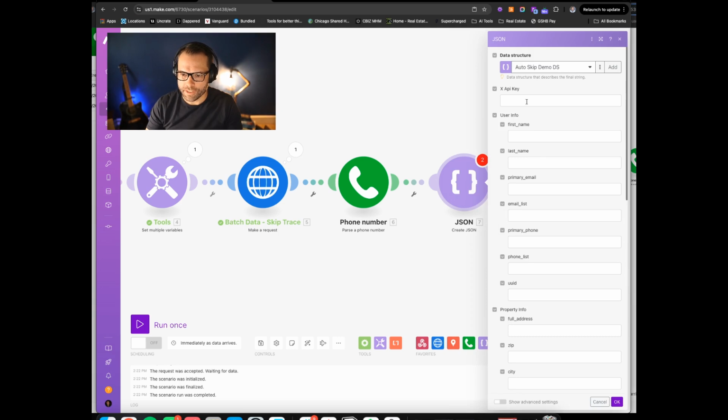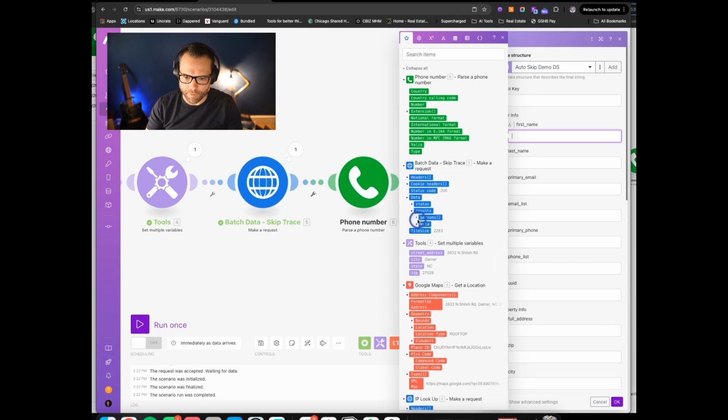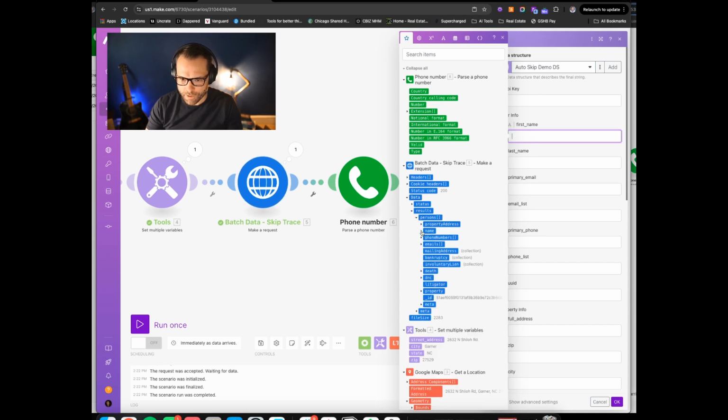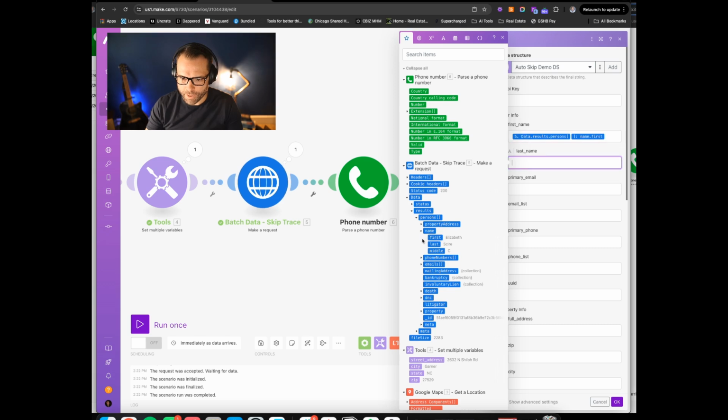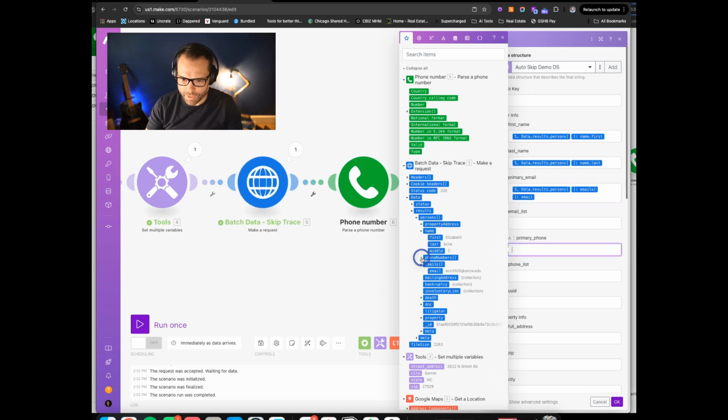And then all I need to do then is fill in the fields of the data that I want to then pass back. And so we would have gotten first name from our test here. So we'll go ahead and grab first name. We will grab last name. Did not do anything for email is next. We will do primary email only in this example. We'll do primary phone only in this example.